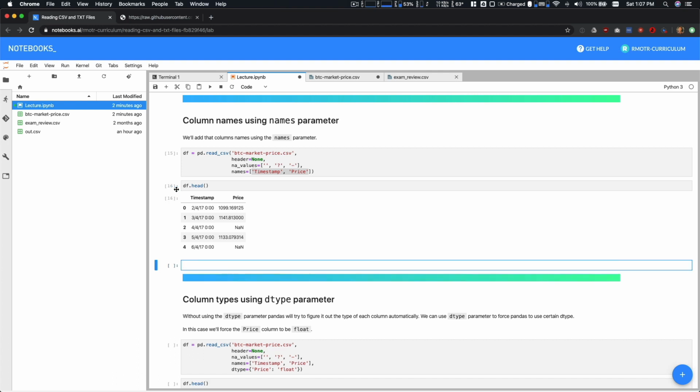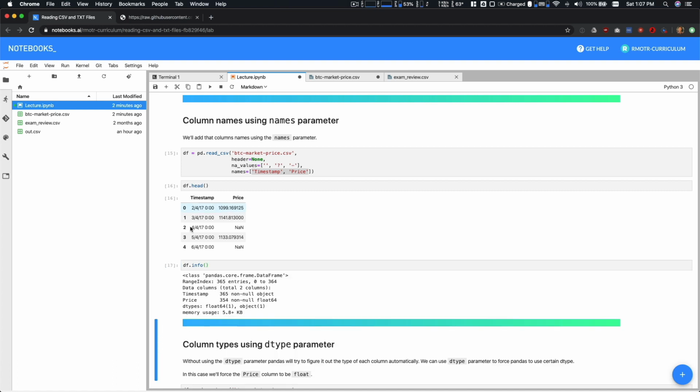If I show you df.info, we're going to see that timestamp is a string, and we have successfully parsed price as a float. Float is good for a price. A price is a numeric type, and we were able to do this by passing NA values. If you don't pass NA values with a none, it will not work. So now that we have NaN values, price is a float.